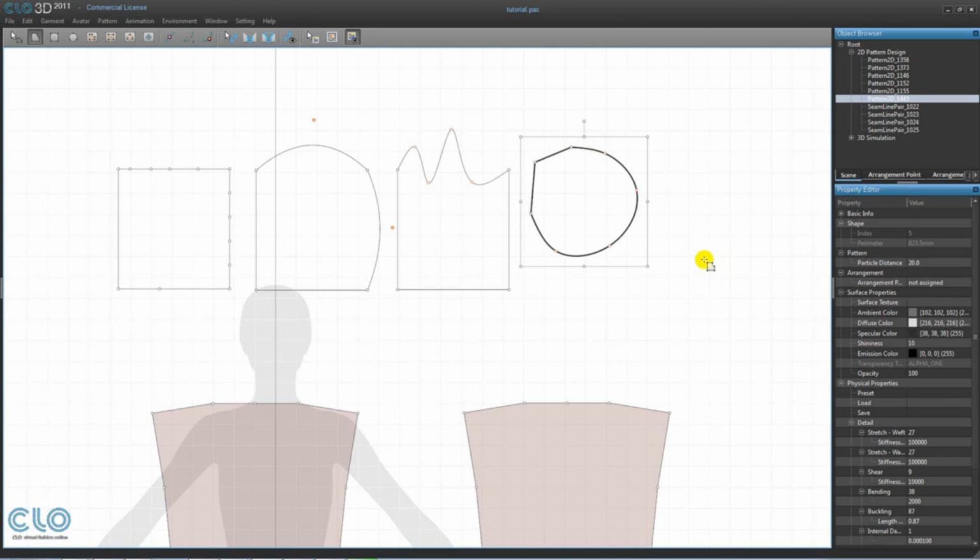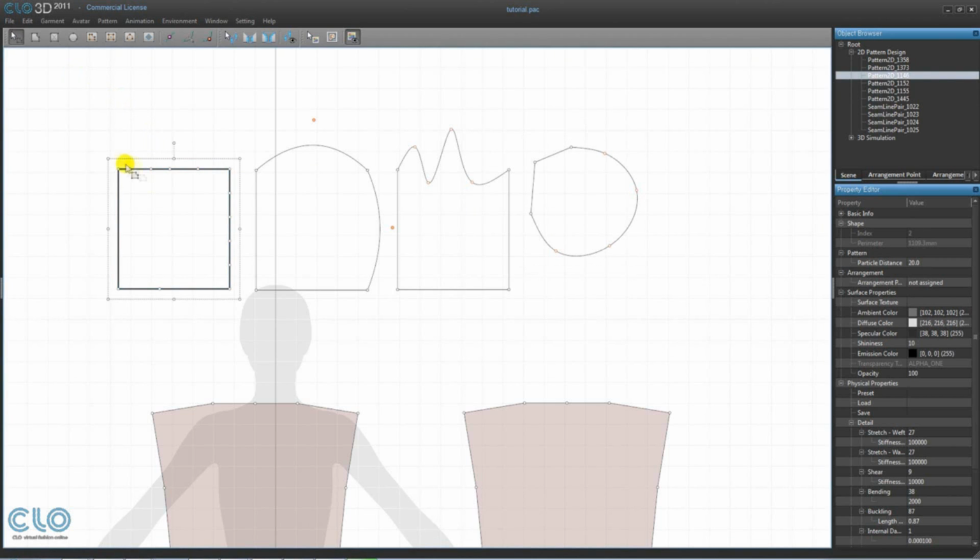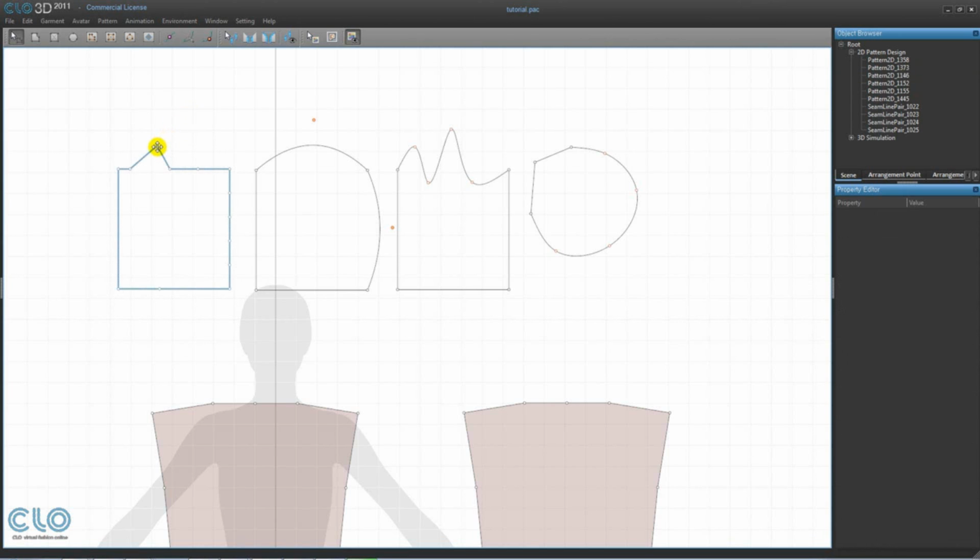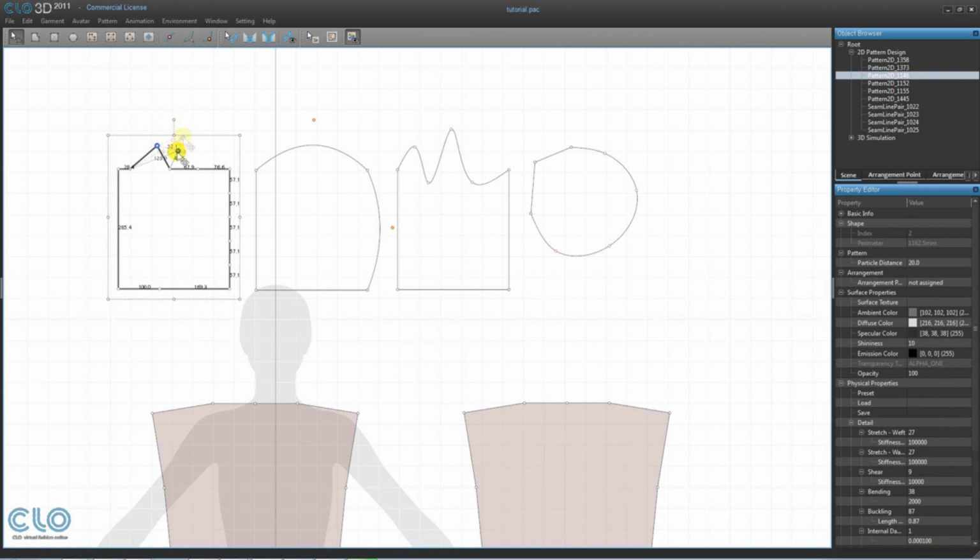Now that we've added all these points, let's learn a little more about how we can manipulate them using the Edit Pattern tool. This is the go-to tool when you want to edit any points or lines on a pattern piece. When you first click on a pattern with this tool, it will select the entire pattern. In order to use it to edit specific points and lines, we need to re-click the point or line to have it highlighted and ready to edit. With nothing selected, you can also bypass the click and re-click by double-clicking the point or line.